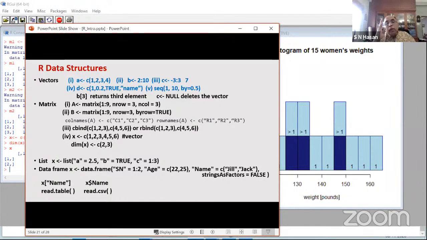The second column can be numeric data, say age. The third column can be a character one, which is the name of a person, and another can be some kind of a factor where it is male or female, true or false, yes or no, 0 and 1, and so on, right?